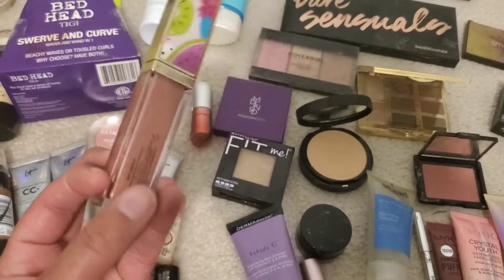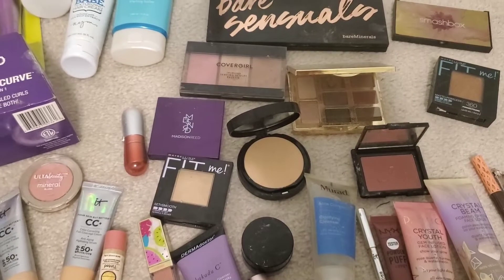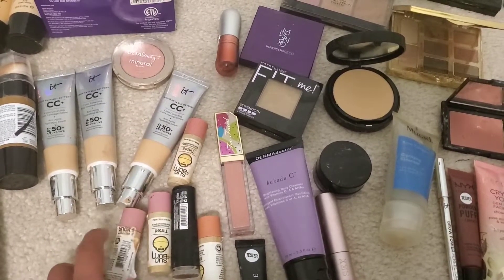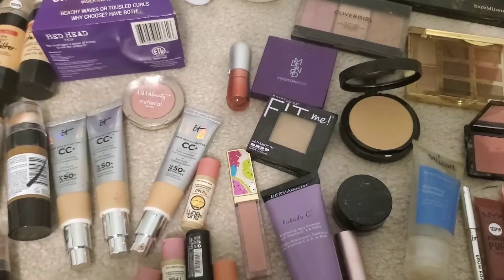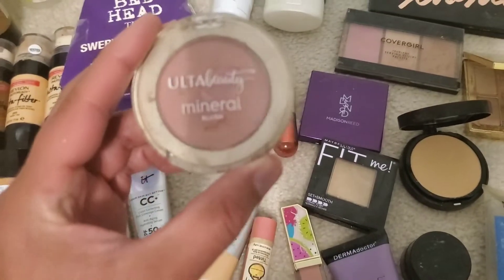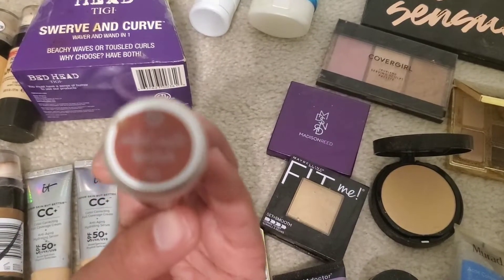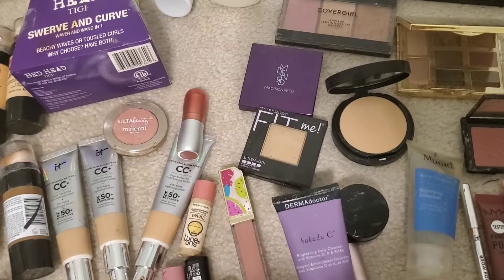This one is a Tarte Cheeky Fruity — I think it came as a set or in a case. Then I got some lip gloss type items — I don't really use those. I also got this Ultra Beauty blush right here; it's a little rusty inside but can be cleaned up. And then I got this lipstick by Essence — it's a velvet matte lipstick.